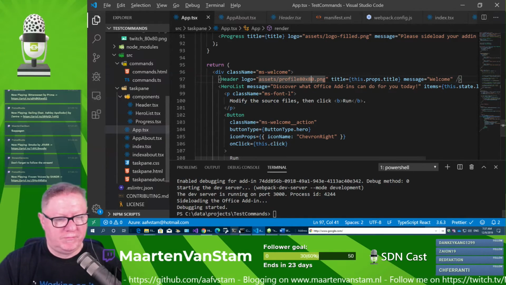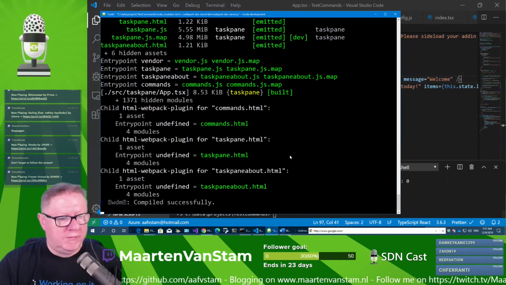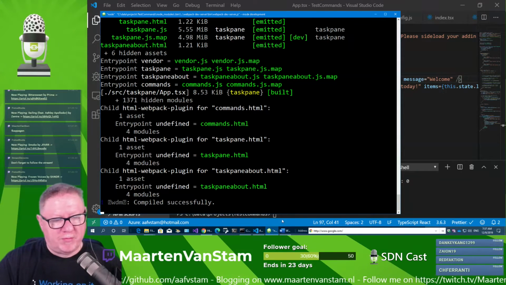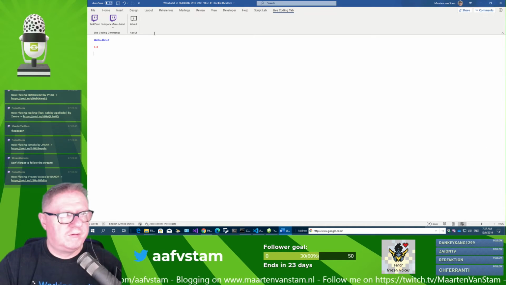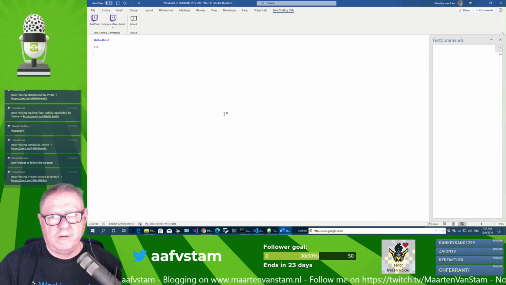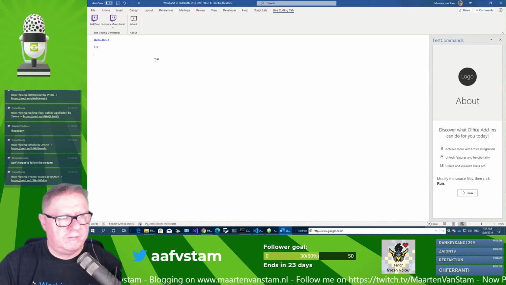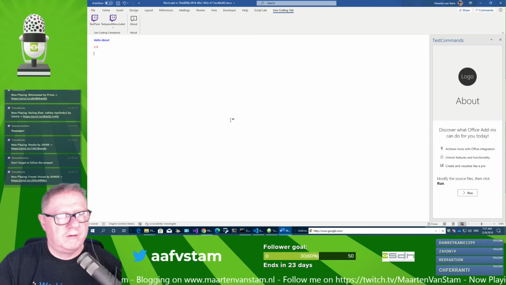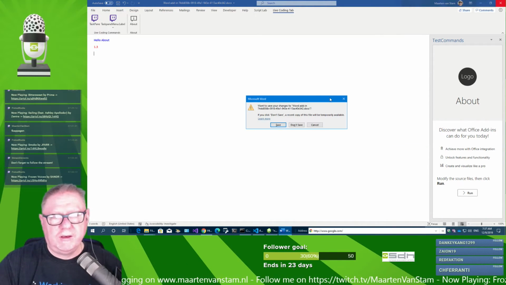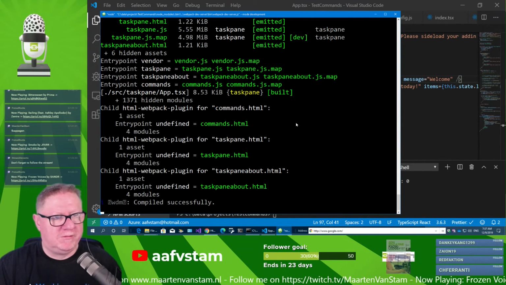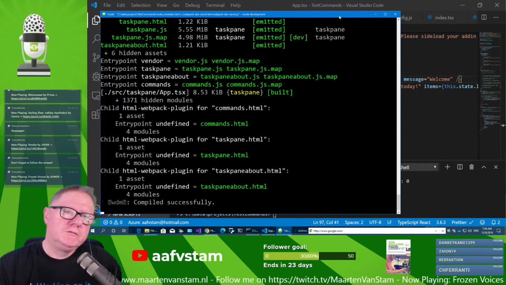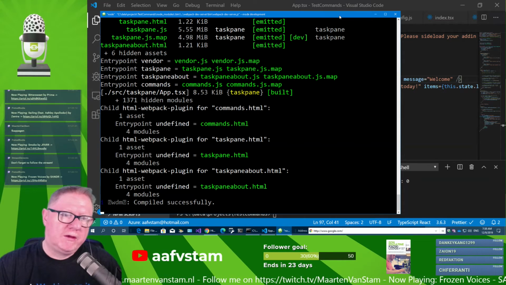Save. Notice recompiling. Change this over to, close this. No, did not work. Oh, maybe you need to recompile it and reload it because it doesn't load the assets, I think.